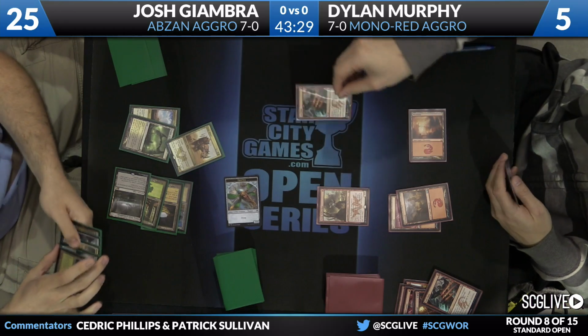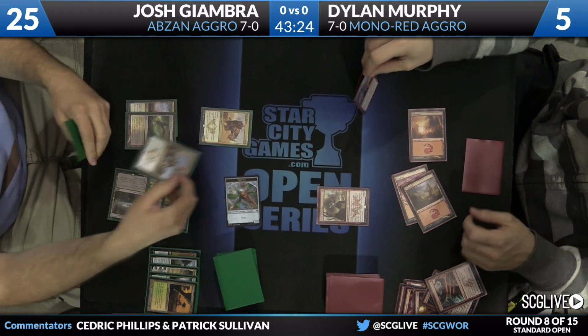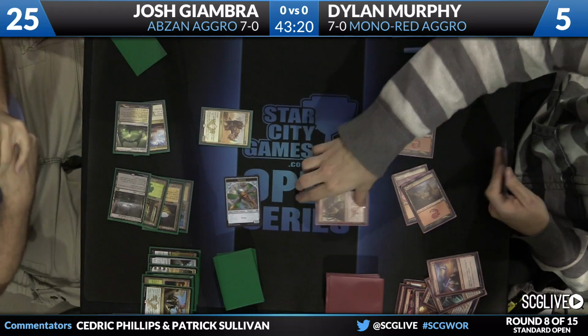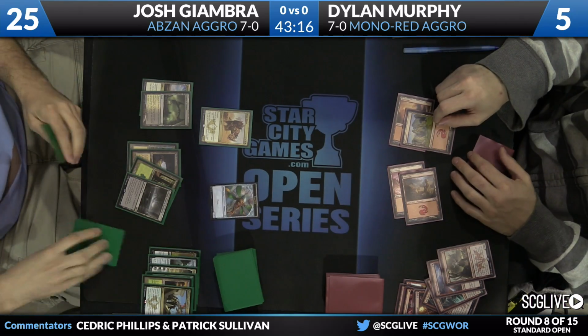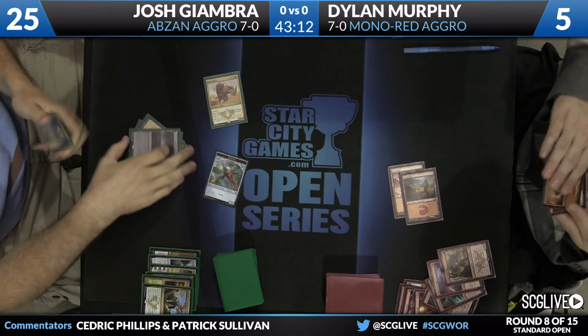Dylan wasn't ever really able to do this. There's a Wild Slash on Siege Rhino and a Lightning Strike. And these are the kind of exchanges that red decks cannot make, especially when Dromoka's Command becomes involved as well. Yeah, so you can prevent the damage and fight. And yeah, that'll be lethal. Josh Giambra going to win game number 1 here over Dylan Murphy.